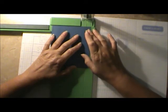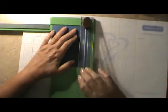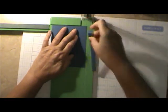And I love this artwork. As soon as I saw it, I had to have it. I didn't know what I was going to do with it, but I had to have it because that little teddy bear is just so doggone cute. You can't stand it, you know. Now somewhere here I've got my bone folder.